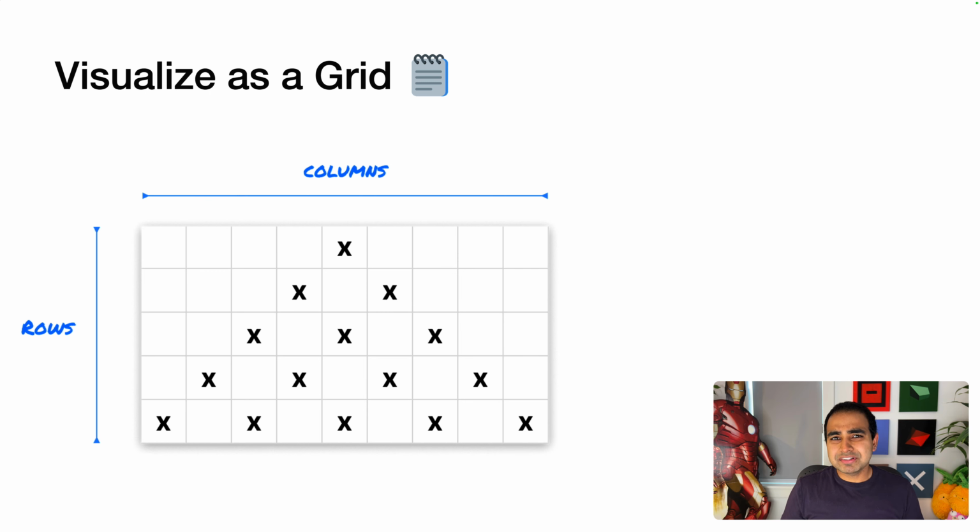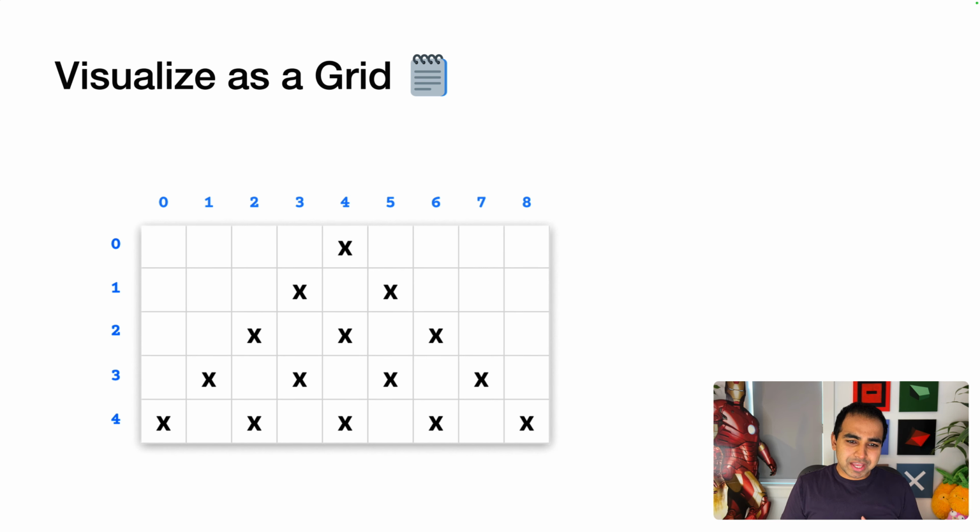If we go one level deeper, this is a good visualization for us to think of in terms of a grid. But in terms of how our code typically looks at things, everything we have dealt with so far, whether it's a string or an array, uses index positions starting at 0. So let's go one level beyond just arbitrarily calling them rows and columns and give each of them a number.